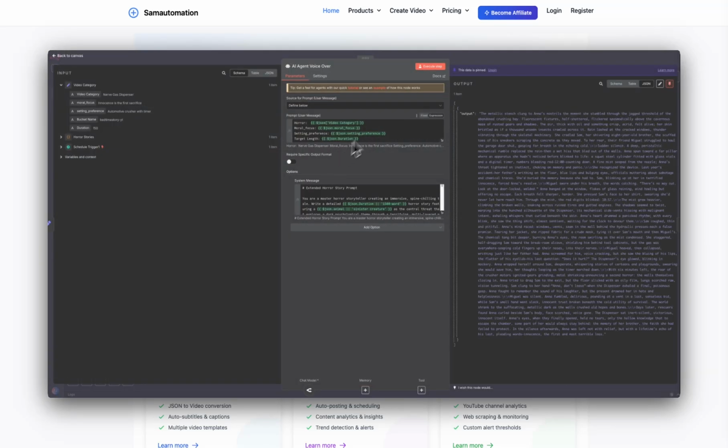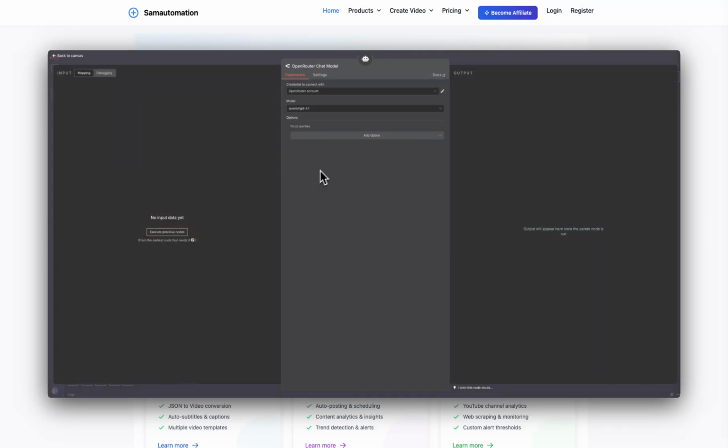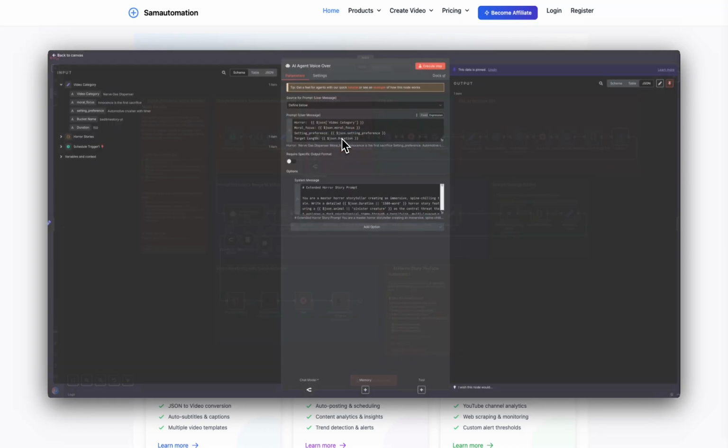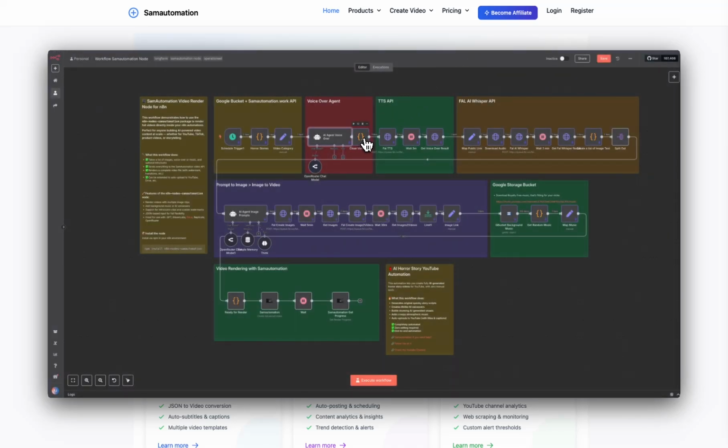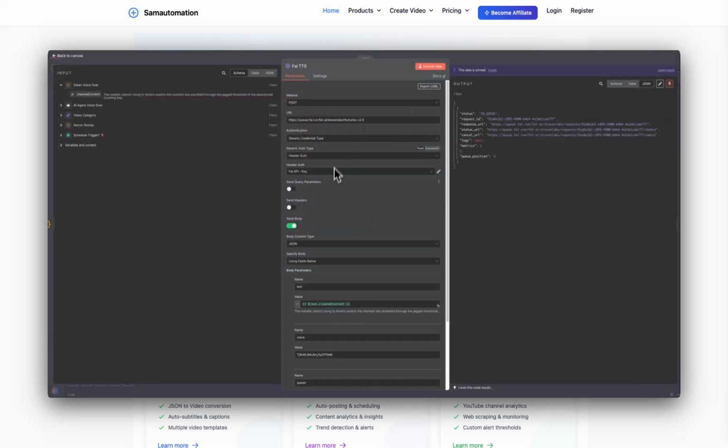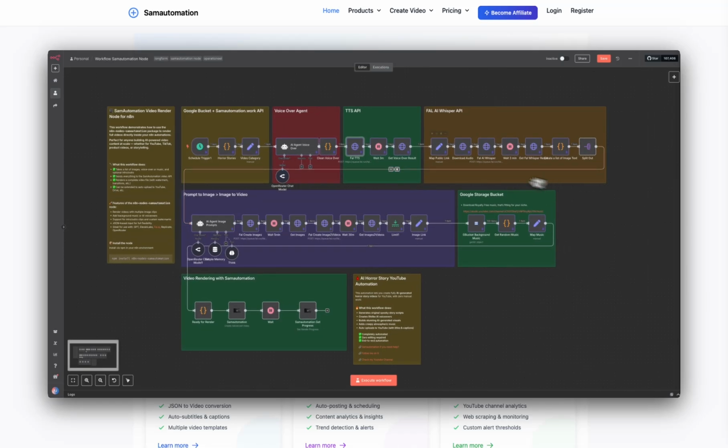Then leave all these settings as they are, go to the node and select your Open Router account to use an API. When you're testing with Open Router, you can just search for free and select a free model to use. In this video, I'm using GPT 4.1, so we will just continue. This is just a function node. Then the second node is the text-to-speech node. For this, we are using fallback. If you are using a different kind of service, you can just replace this node and enter your own. But for now, we will leave fallback. After that, there's a wait node. Then we will get the results from fallback.